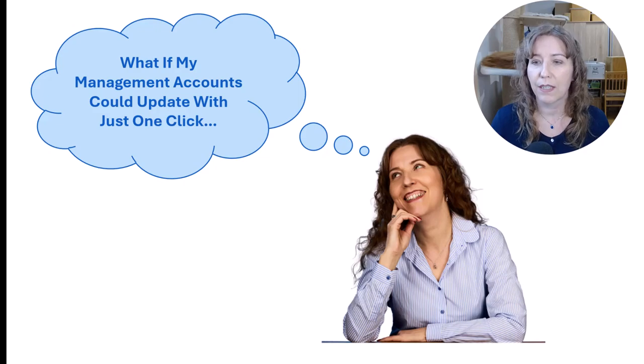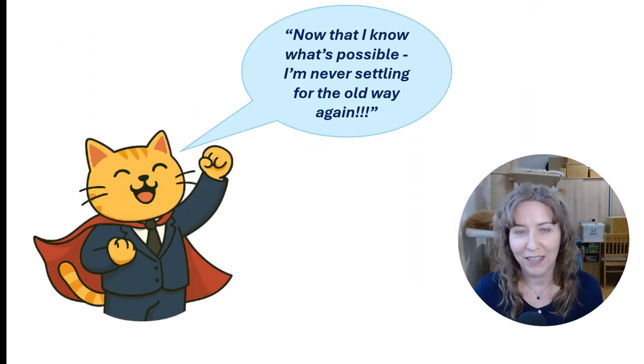I have proven this system to work just as well for tiny companies with just a few accounts, as well as large groups with 20 plus tabs making up the accounting, the month-end reporting packages, thousands of lines in trial balance, classes, consolidations, and third-party inflows. So I'm happy to stop chasing that one-click fantasy and settle for a few reliable, repeatable clicks that just work every single month. And honestly, once you see this in action, I think you will be happy to settle for that too. I believe that every part of your management accounts, except the notes, can be automated.